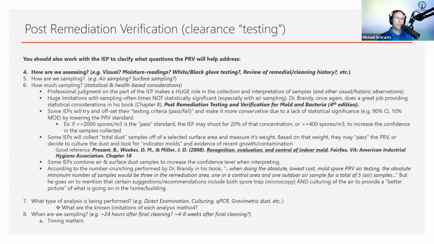But as you can see, in certain situations, if you go too low, it may be impossible to pass the containment area on account of just outdoor influence. The remediation company could have done, in fact, a fabulous job remediating and cleaning, but if it's a really moldy outdoor environment, by way of example, there's going to be enough infiltration. You're not testing a hermetically sealed containment area, and at 20% or even 30, 40, 50% may be hard to achieve. So again, it's working up front with the IEP to understand what are the limitations that they're aware of, what are they doing to address that, and does that seem like a realistic expectation for everybody.